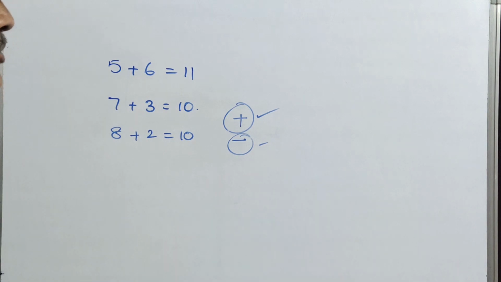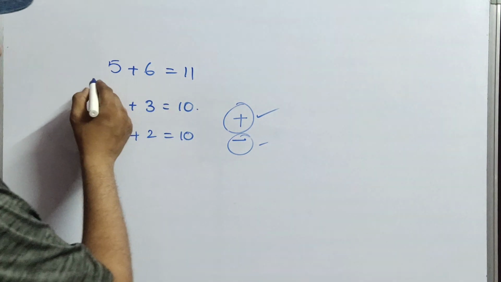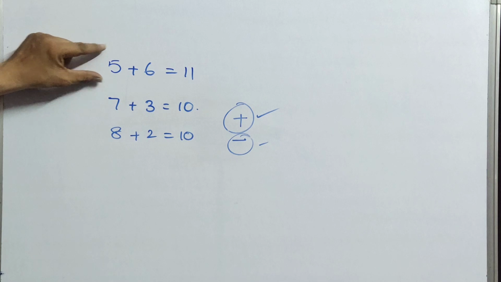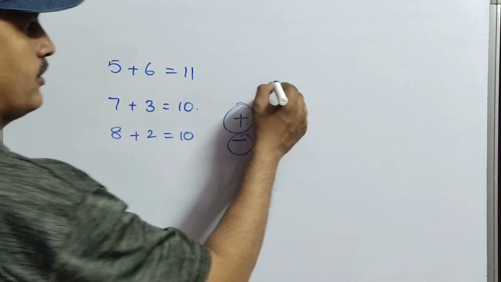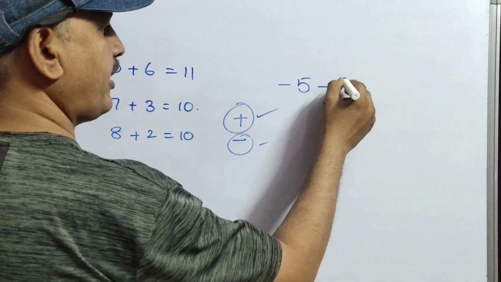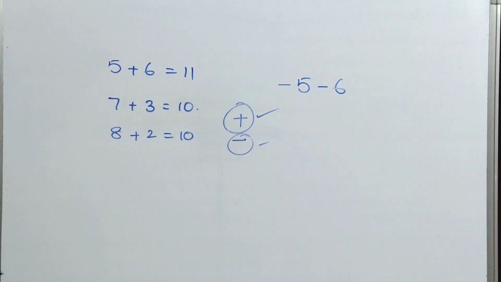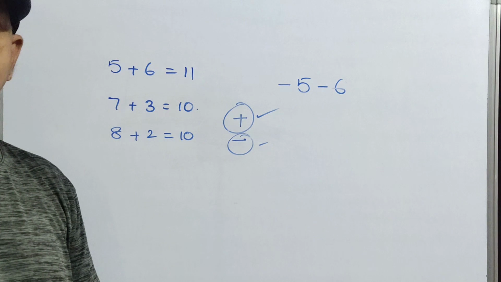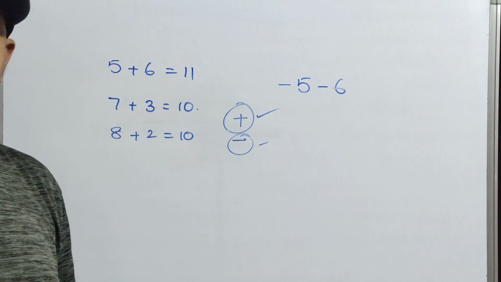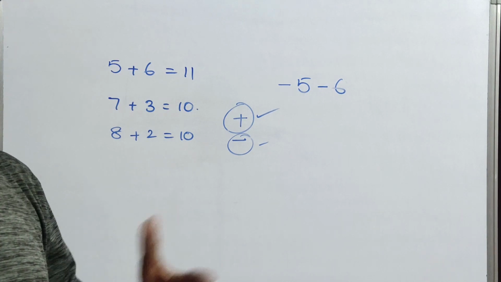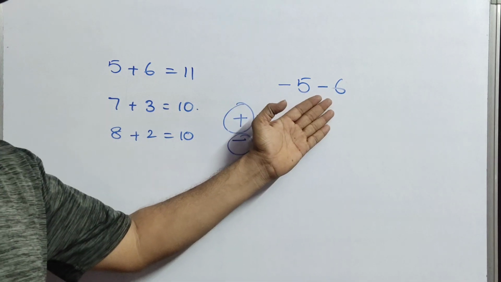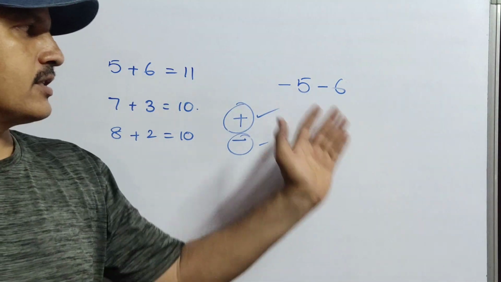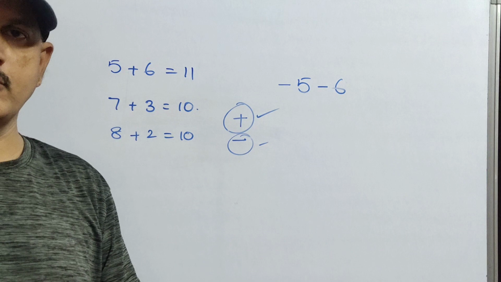Here I am giving you one example. When the question is given like this, you are able to do it. Suppose the question is like this: minus 5 minus 6. You may get a doubt about what to do. Both are minus. What is sir telling? Add. Add means, in our mathematical language, addition. So minus 5 minus 6. How do we have to add? There is a minus symbol, no? You may get a doubt.